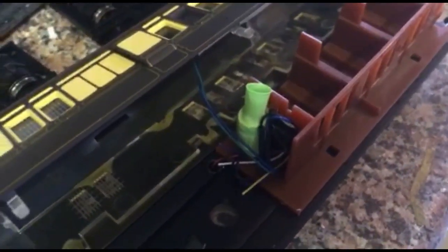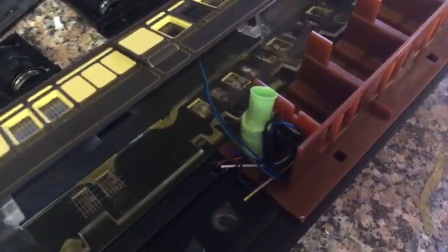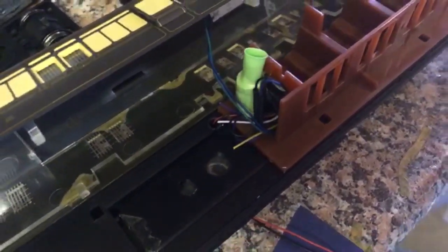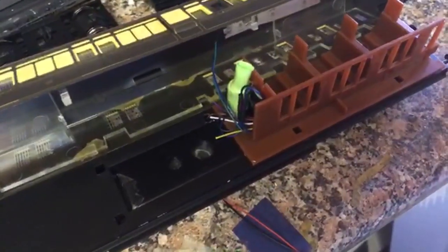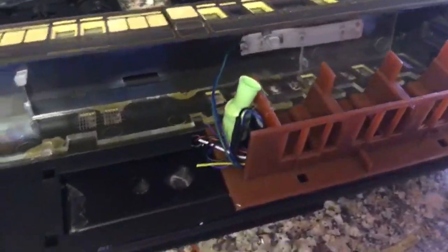And then just looking in here, these electronic wrapped bits here, on the right hand side is a function only decoder from Lay's DCC, which are only about £9, and then the big green weird thing next to it is a stay alive capacitor, so that you don't get any interruption to power to the lights, because there's nothing worse than watching a coach go around and its lights flicking on or off randomly. So that just holds half a second's worth of power so that you don't get a lack of lights.